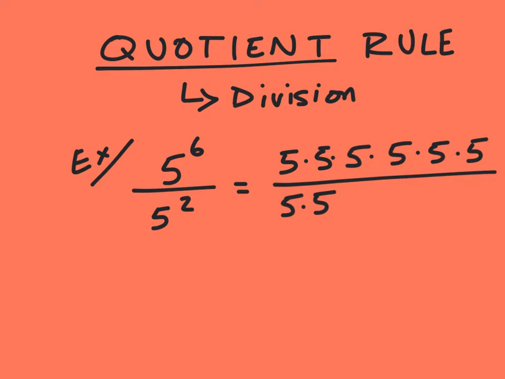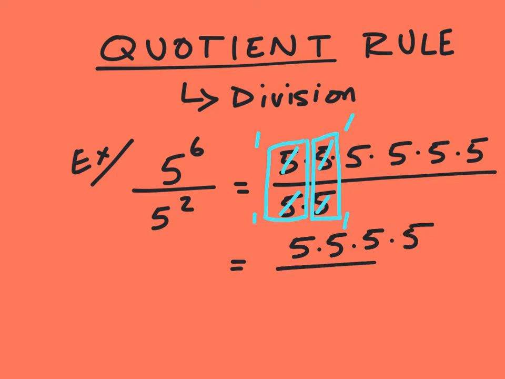Now, when I'm multiplying things in my numerator and things in my denominator, I can group these together. I can look at 5 divided by 5 here, and 5 divided by 5 is going to divide out to 1. And the same thing's going to happen with these two 5s. These are going to divide out to 1. So now, look what you've got. You've got 5 times 5 times 5 times 5. You've got 4 of them over 1. Now, when I multiply 5 4 times, I'm going to get 5 to the 4th power.